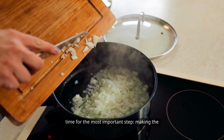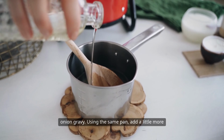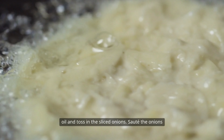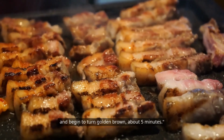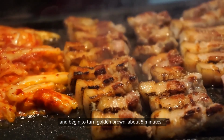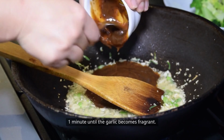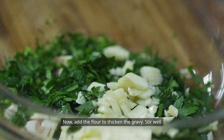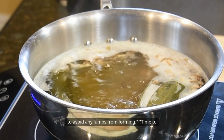Now it's time for the most important step, making the onion gravy. Using the same pan, add a little more oil and toss in the sliced onions. Sauté the onions over medium heat until they become soft and begin to turn golden brown, about 5 minutes. Next, add the minced garlic and stir for about 1 minute until the garlic becomes fragrant. Now, add the flour to thicken the gravy. Stir well to avoid any lumps from forming.